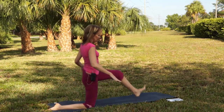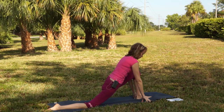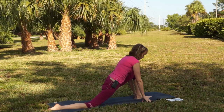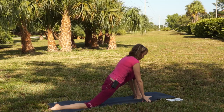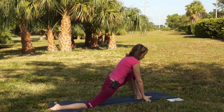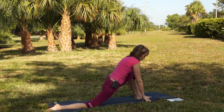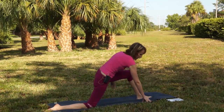So take a step forward with your left foot. Lean forward till you feel a stretch in the front of your right hip here. Nice long, slow, deep breaths. That was a pretty big step forward. You might not need such a big step forward. And then you're going to shift back.